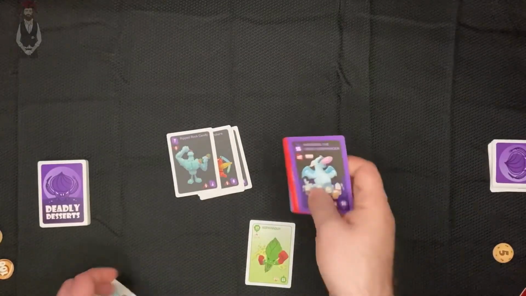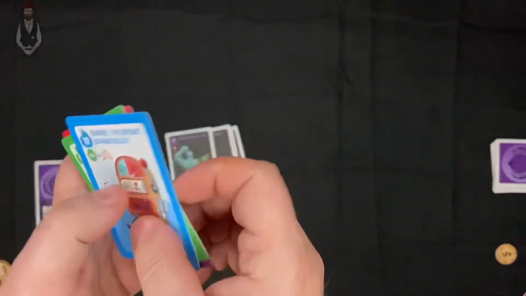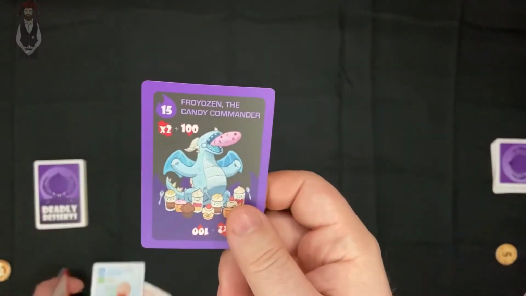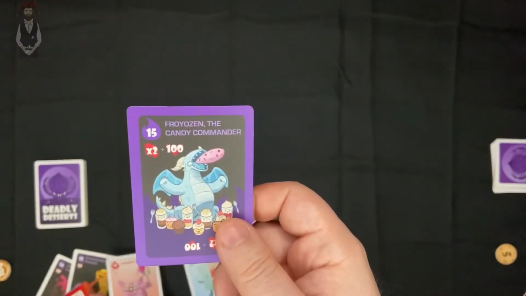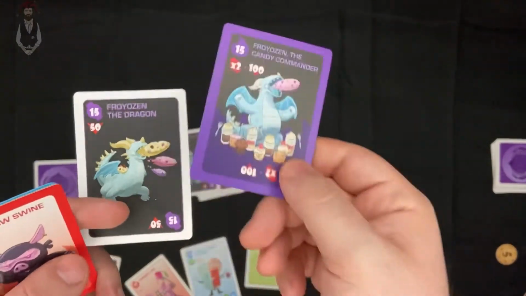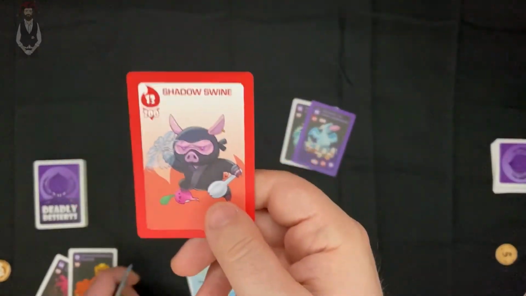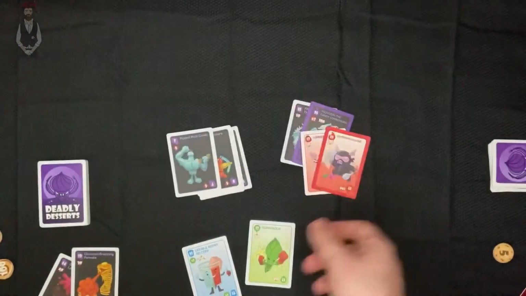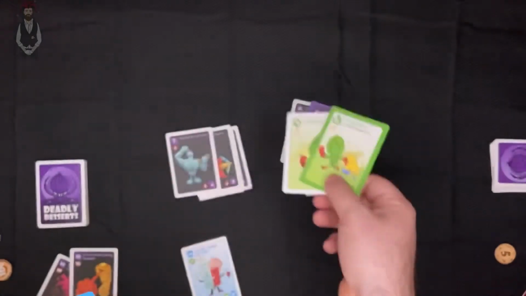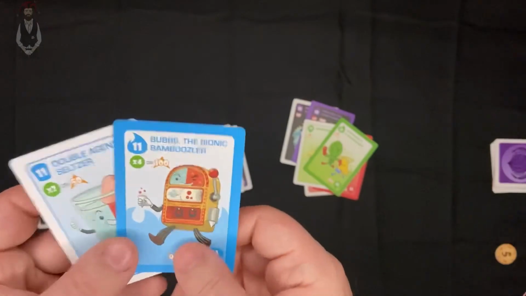The last set of cards that are a little bit special are the Gourmet Cards. These are double-sided, so you can swap this out for the Seltzer, the Dragon, that's the 50, the one who shares similar artwork, so the Frozen Dragon, you can swap him out for this one if you want. You can swap out the Shadow Swine for the Hangry Pig, and you can swap out Asparagus and Banana for the Asparagus card, and you can swap out Bubs the Bionic Bamboozler for the Double Agent Seltzer card.